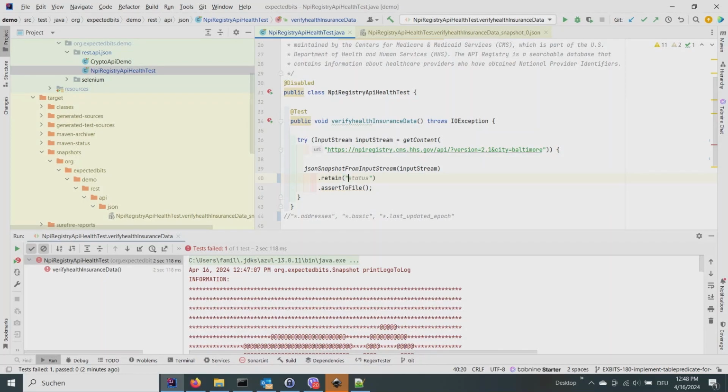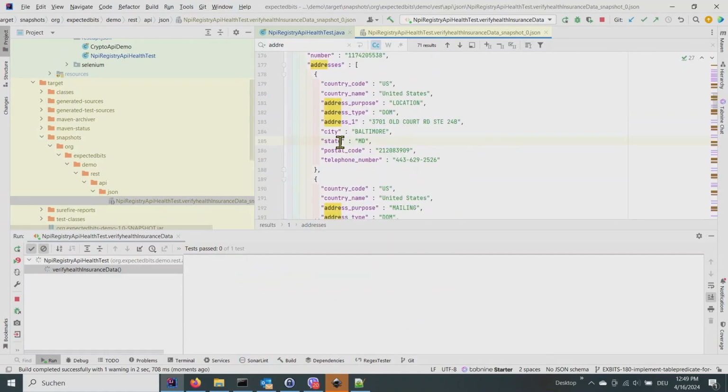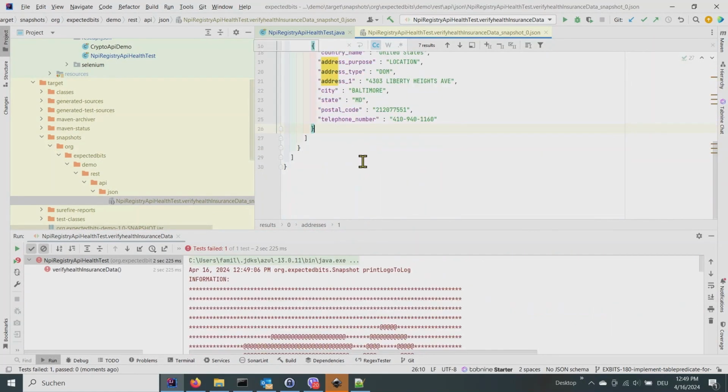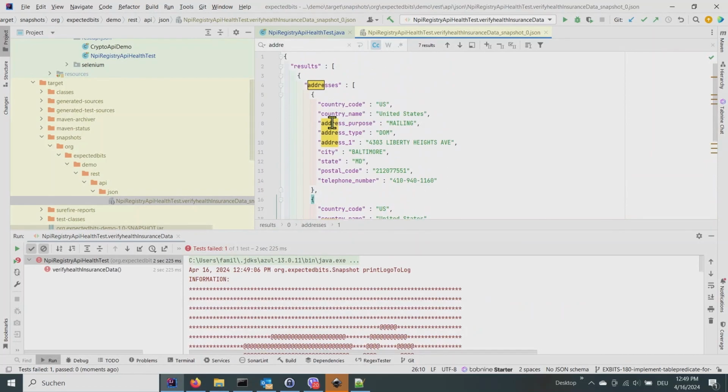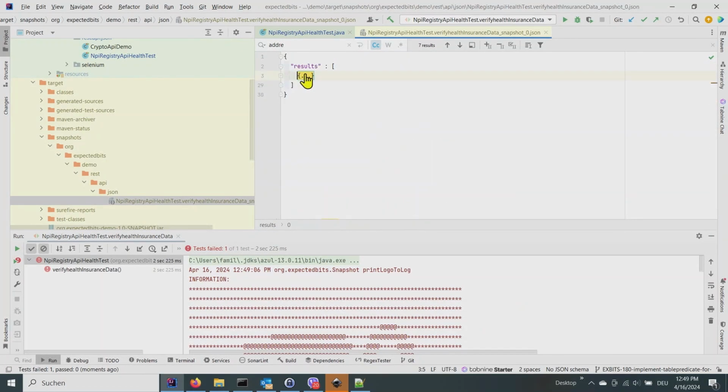actually the JSON path. But you see, it is hard, because I would retain only the first element. Let me show you this. If I execute this, I have multiple elements here, and I will have only the addresses from the first element, nothing else.